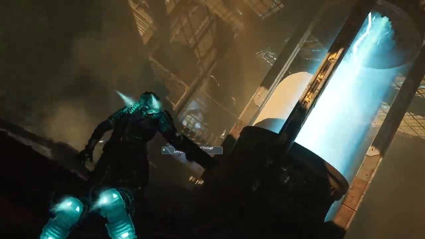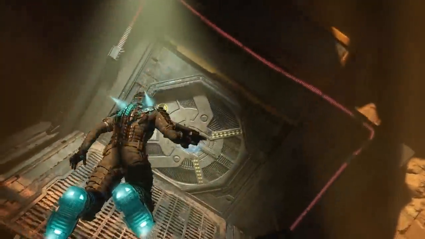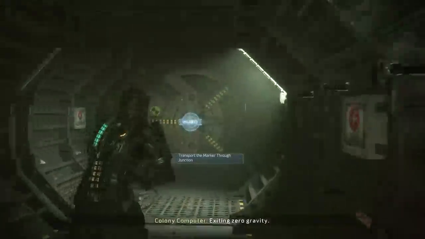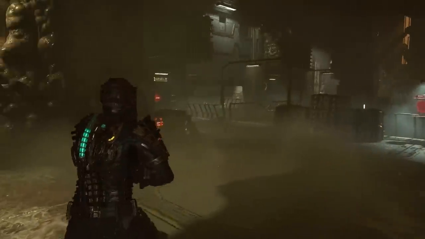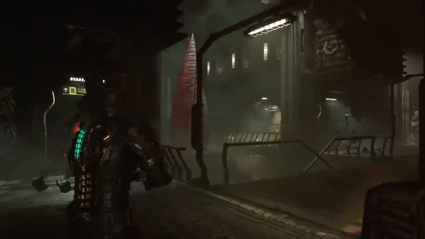Oh, over here. I'm not even gonna bother fighting all the enemies that just spawned. I'm just gonna escape because I don't wanna waste all my ammo. Yeah, now we just go back through to transport the marker again. That wasn't actually as bad as I was thinking it was going to be. Hey, and here comes the marker. Nice. Good job.